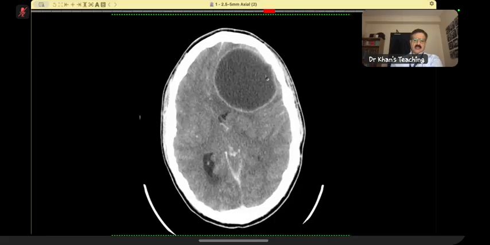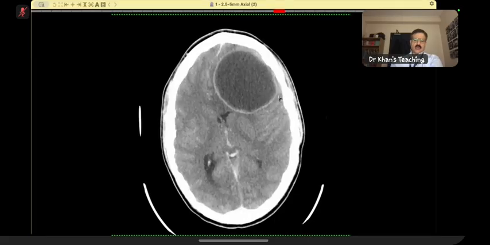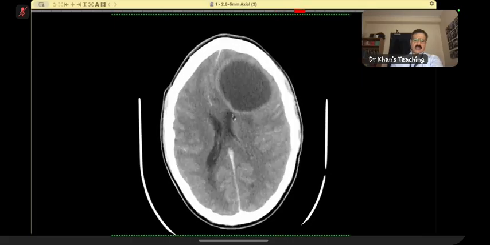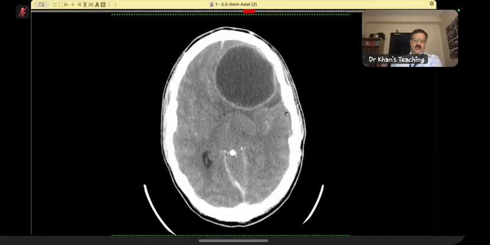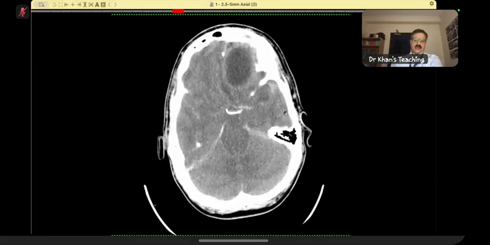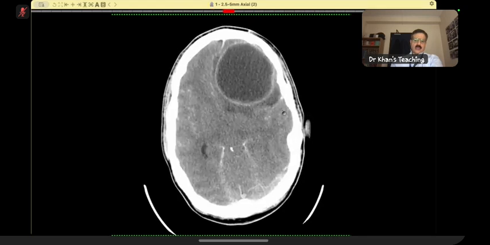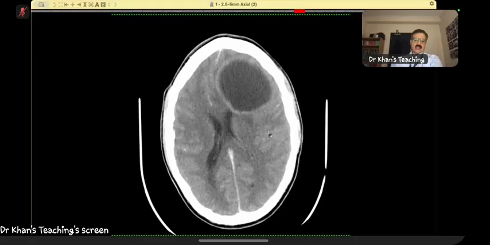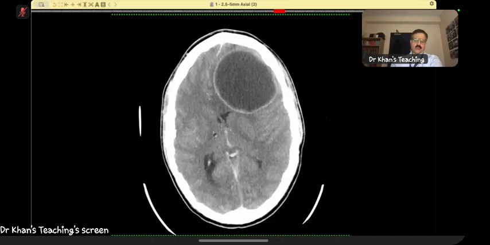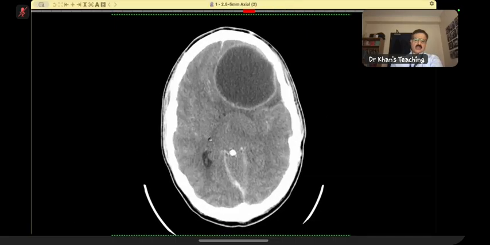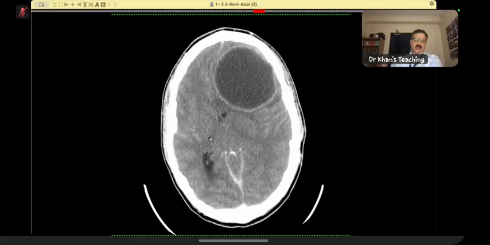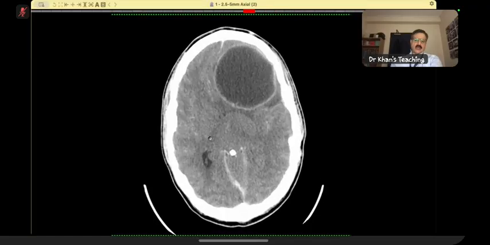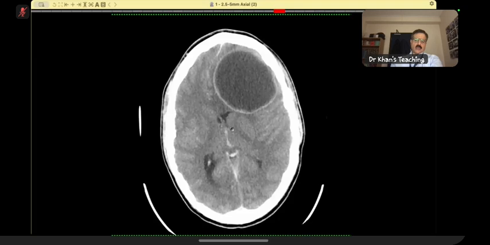So if you see here, this is a brain abscess. It has smooth walls. Now it is causing subfalcine herniation. When there is subfalcine herniation, always comment on the contralateral temporal horns. In this case, this is the contralateral temporal horn, which is prominent as compared to the ipsilateral. What happens is that there is compression at the level of the foramen of Monro. So this will cause dilatation of the contralateral ventricle. This is unilateral hydrocephalus because the foramen of Monro is compressed.